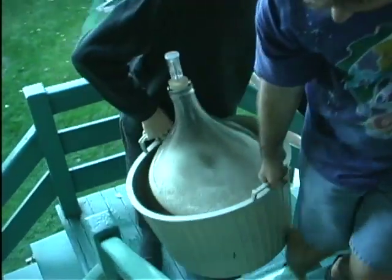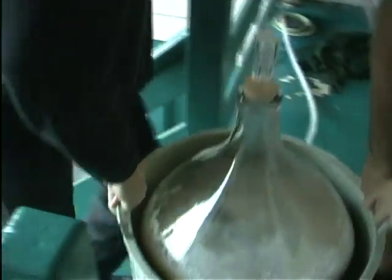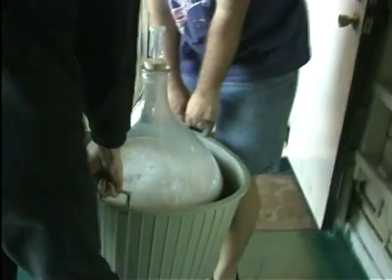Into its resting place for the next few weeks. I ferment my beer on the kitchen table where there is a fairly constant room temperature.